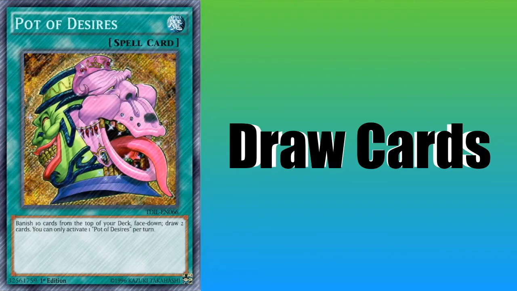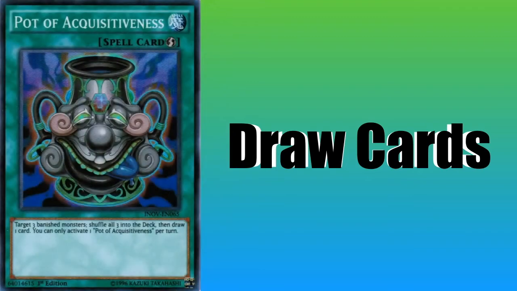Next is Pot of Desires, which works particularly well with Psy-Frame Lord Omega, because he can unbanish your banished face-down cards. So you banish the top 10 cards of your deck and add 2 potential hand traps to your hand, or other cards. And then your Omegas can give you some access to them. And there's some pretty good cards that you can return to the graveyard that way.